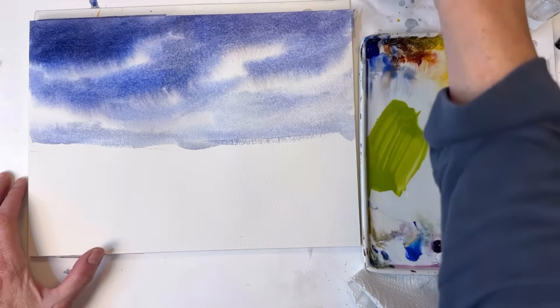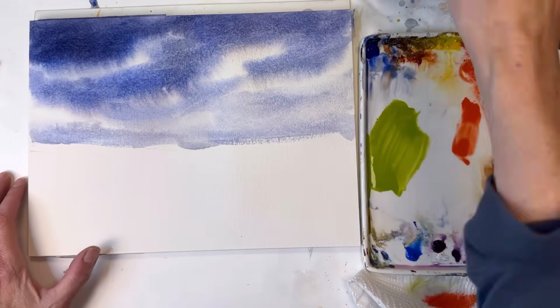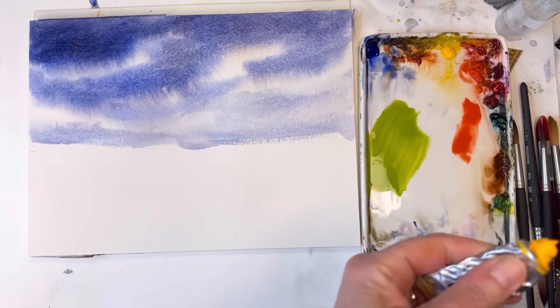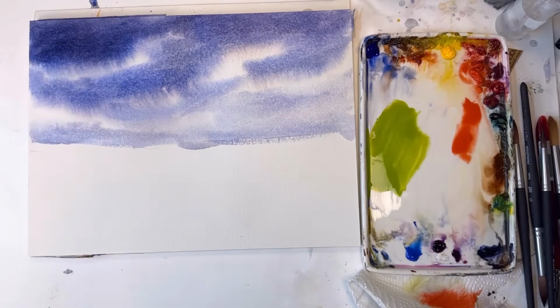We're going to use. We also have cadmium red light, which is a great color. A little bit thicker. And cadmium yellow deep itself, which I love. It's a warm yellow. We've got burnt umber and this other color that I've been using from Daniel Smith called Quinacridone Sienna, which is fun as well.